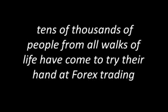In 2001, the platforms for personal computers became stabilized and reliable. This opened the door to anyone with a personal computer. I think that most people are attracted to this new opportunity because it offers freedom and flexibility unlike anything we've seen. And it has truly unique features. For example, it takes the same skill to make $10 a day as it does to make $1,000 a day. Because of this and the fact that you can start trading with as little as $300, tens of thousands of people from all walks of life have come to try their hand at Forex trading.